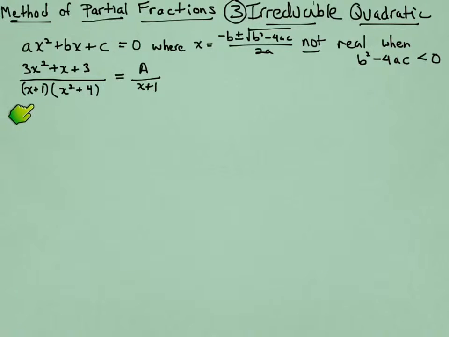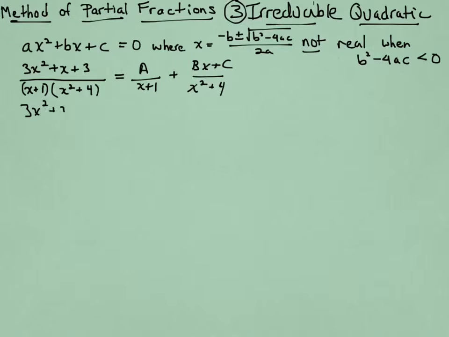The first factor, x plus 1, contributes one term, just as before. The second factor contributes another term, with denominator x squared plus 4. But what happens when the expression is an irreducible quadratic is that the numerator will now be allowed to be linear. So now I'll have an expression like bx plus c, some linear function up top, where b and c are constants that we need to determine. But once you know that this is the right form of the decomposition, the process is exactly the same as what you did in the previous cases.